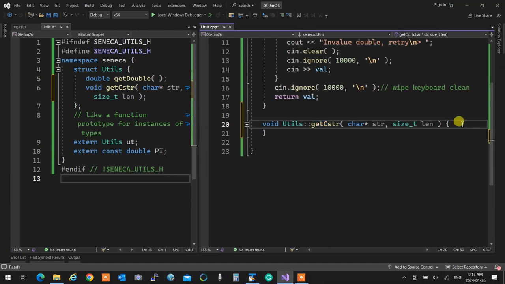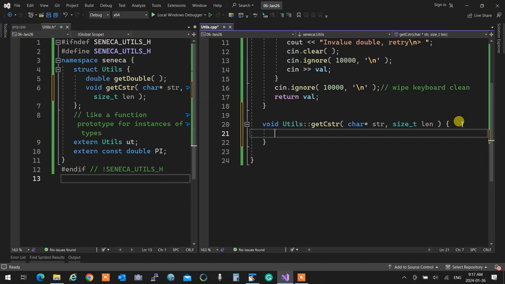So what you do over here is this. Instead of calling the extraction operator, you call a method of cin called getLine. GetLine essentially is like ignore. Ignore ignores characters until it hits backslash n. GetLine reads characters until it hits backslash n. Of course, you can change the backslash n to whatever you want, like ignore. But if you don't mention anything, it is backslash n in getLine.